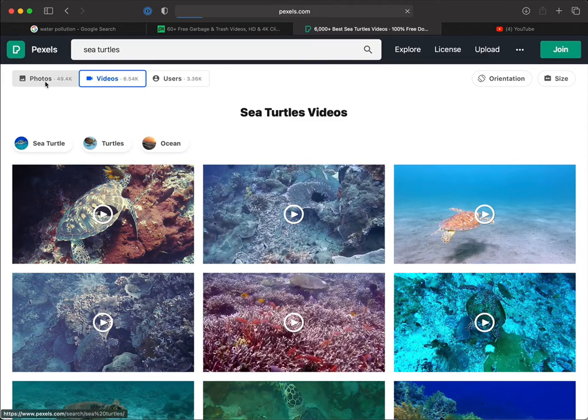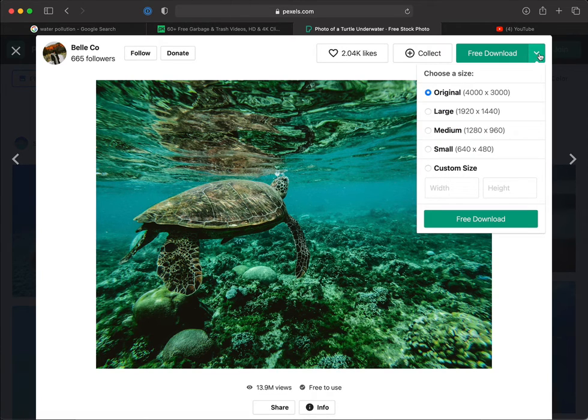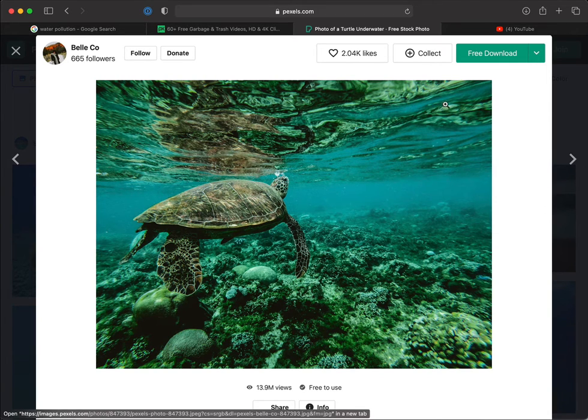Oh, one thing I should mention. When you go to download, we go here and click. You'll see as a free download, if you click on the little arrow here, you probably don't need the full resolution. You can go with 1920. That's a good video resolution right there, and that'll be fine for using in a video edit. Sometimes when you try to download the full resolution, it'll tell you that you need to log in. You need to create an account. You could create an account. It's free. It's just one extra step. If you don't want to create an account, just go down one level and download the large one for free.